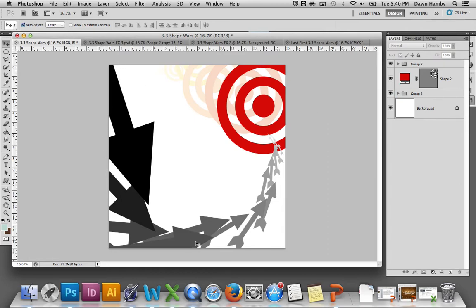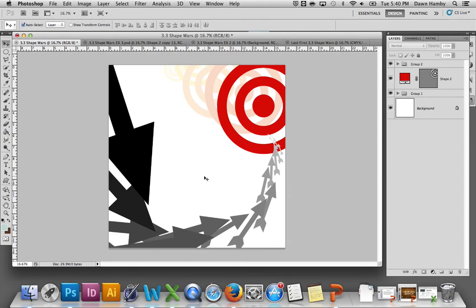You'll notice I used radial balance to where the arrows are going around the center. The targets in the background also continue that radial balance. And because I use so many shapes, so many arrow shapes and so many target shapes, I decided to leave this negative space blank and even just leave it white. That way I would have this strong contrast between the arrows and the target and the background.